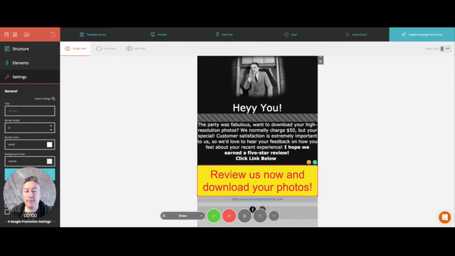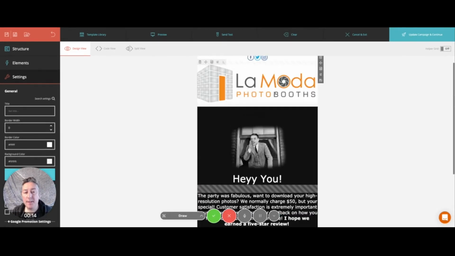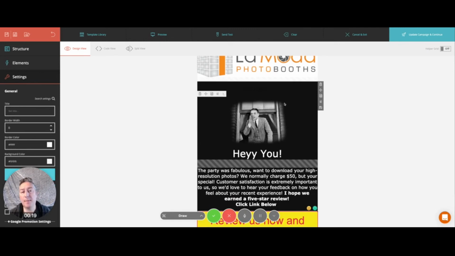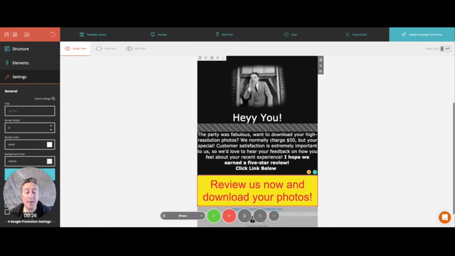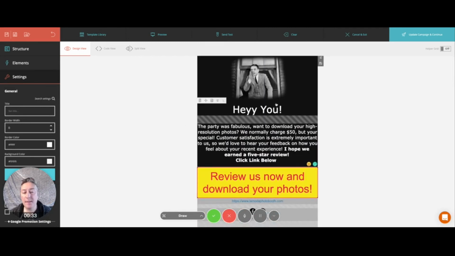Okay, so here we are in Moosend. This is basically like a MailChimp or a Constant Contact. The workflow that we're going to be using for this is we're going to set up a template. And again, it could be the same template for any gig, as long as it's the same type of gig, wedding, event, whatever you want to do. I don't think you have to change a lot of this. So basically, here you go. You're going to have the email. This is what's going to go out.